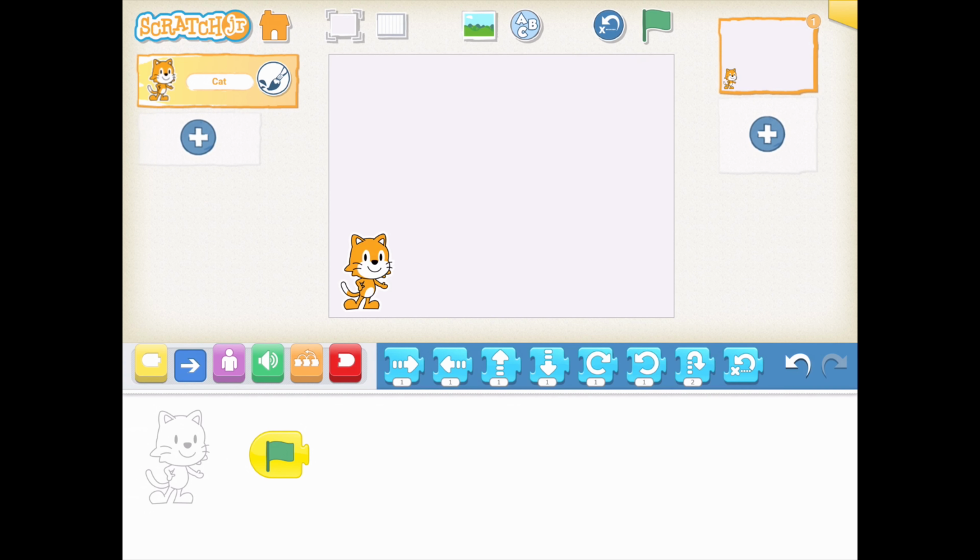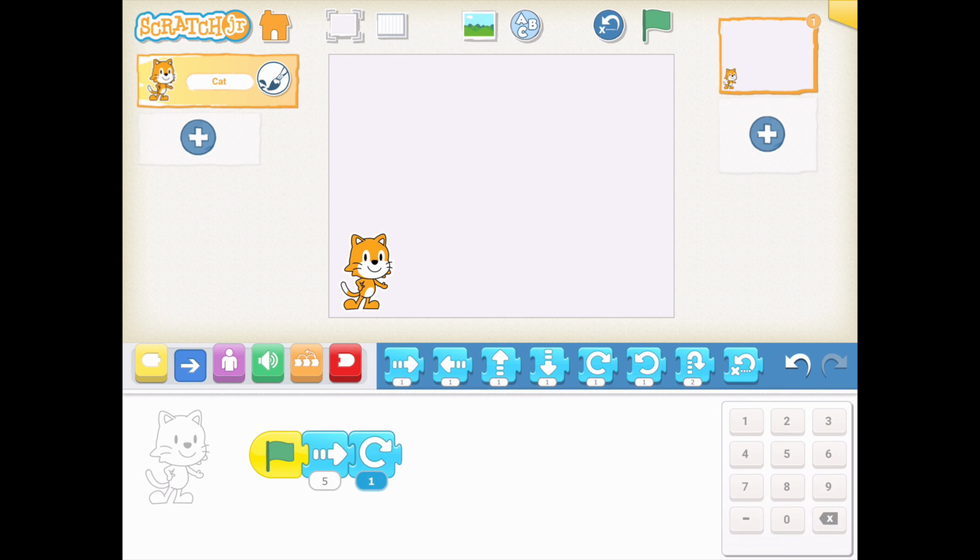These blue blocks are movement codes. So if you want to have your avatar move forward, you can choose how many spaces you want them to move forward by clicking on the number and then just taking whatever number you want in that right hand corner there. And then you just keep adding blocks onto your block code until you're satisfied with what your avatar is doing. So this one will make it turn by 2.